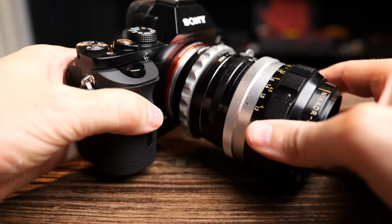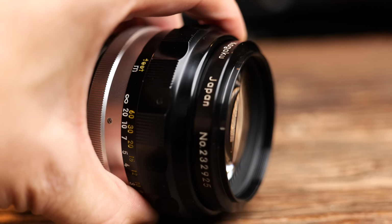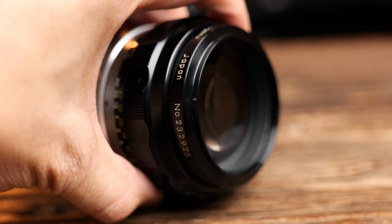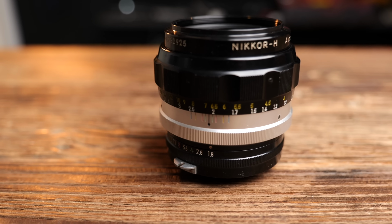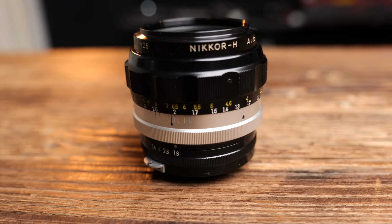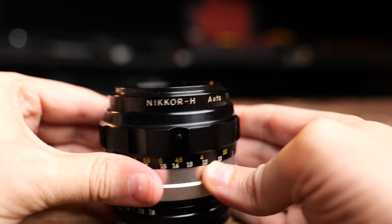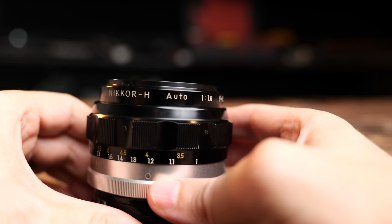And the very first lens that we chose was the very cool Nikon 85mm 1.8H manual focus lens from the 70s. With a lot of vintage lenses, especially lenses like this where you tend to shoot pretty wide open as far as aperture, they tend to have a lot of imperfections like color fringing, lack of contrast, lack of sharpness, or ghosting. But this guy performed extremely well for such an affordable lens, and the quality was right there with the other portrait lenses we tested.